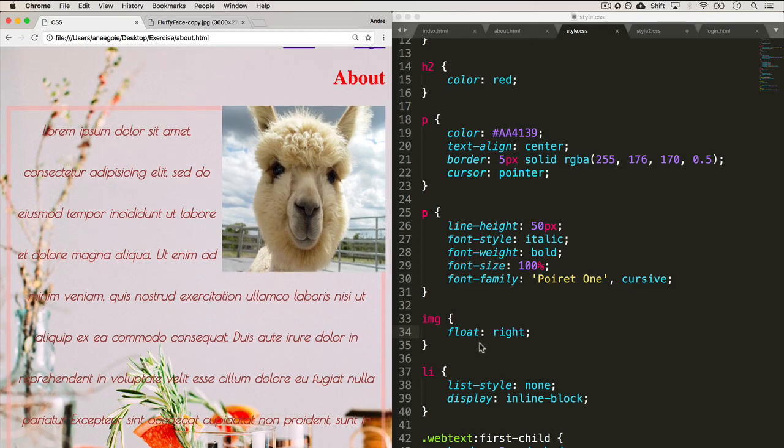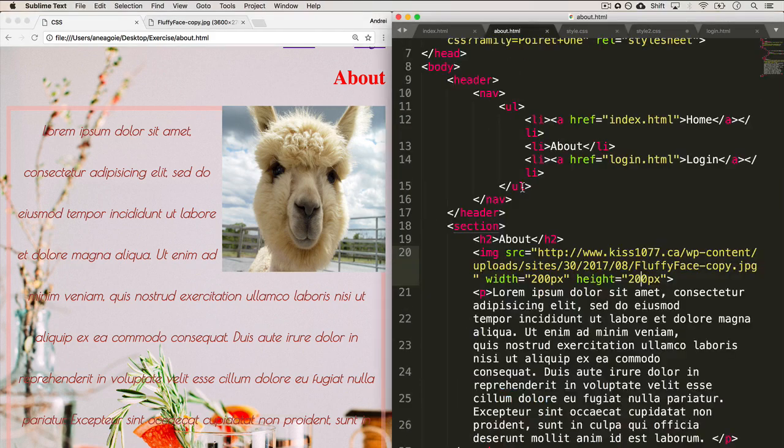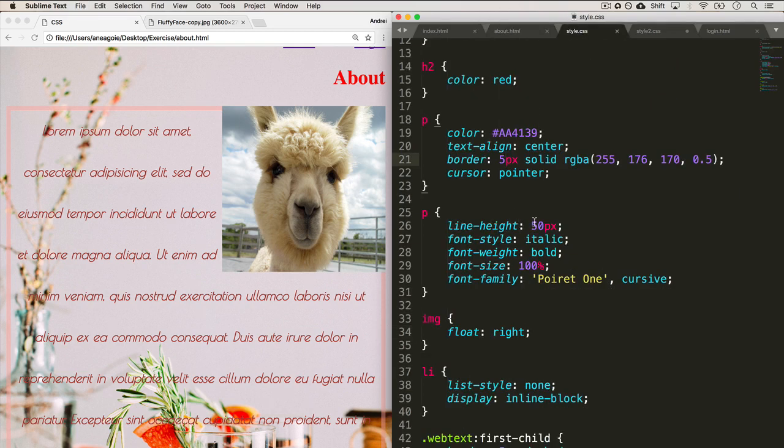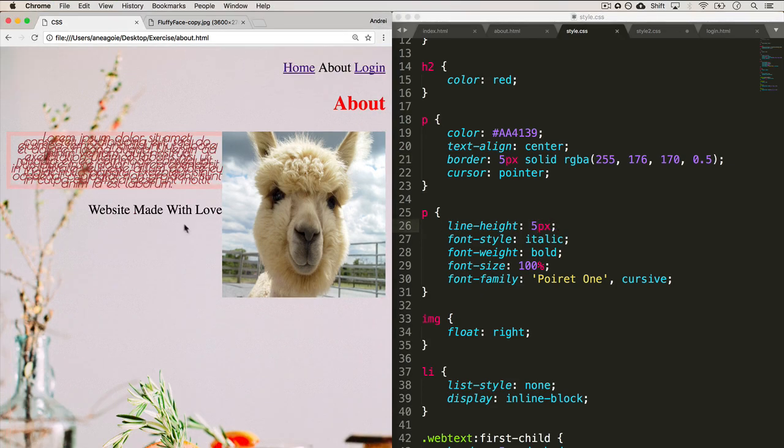The other thing I want to show you is that if we added anything, so after the image, we want to have a footer. And in this footer, it'll say website made with love. Close that and save. And we also want to make this actually a lot smaller. So I'm going to do 5 pixels because I want to show you something. So you see over here, I've made this line height very, very small, but I wanted to demonstrate for you because this is floated to the right, everything just kind of tacks on to the left side over here.